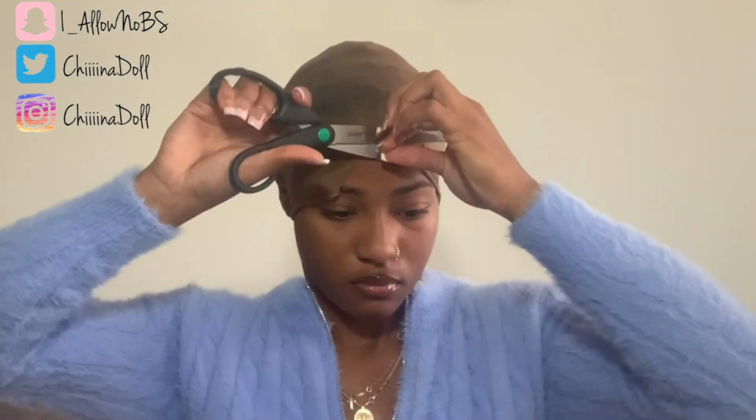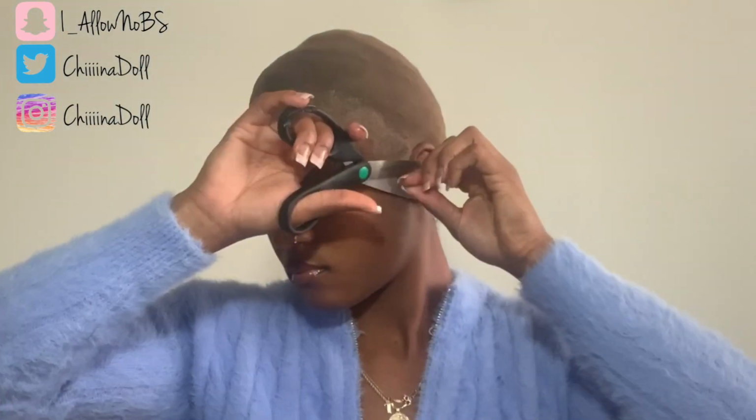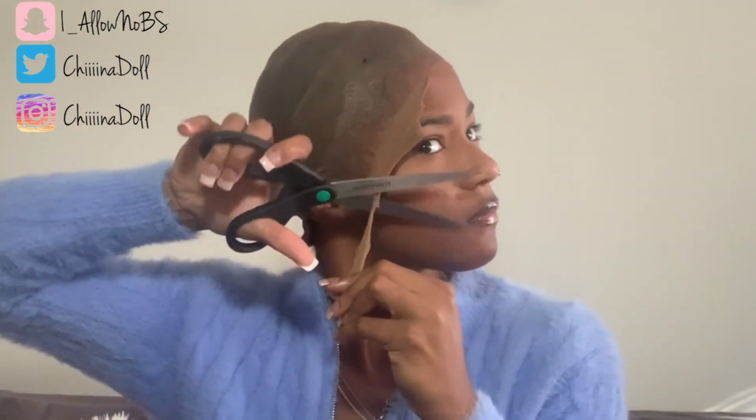Just gotta make sure it's all secure, ladies. That's why I went in the third time. But right here, you can see I'm just cutting the cap. I'm sorry, my camera was a little blurry. We was having a lot of technical difficulties trying to record this. And I'm just cutting until I can't cut anymore, until it's basically stuck down, because some of it will be lifted, but you'll know when to stop cutting because it'll be completely stuck to your head.